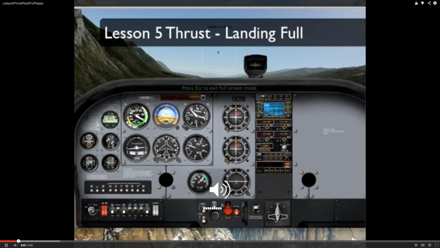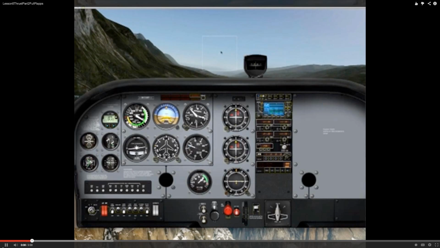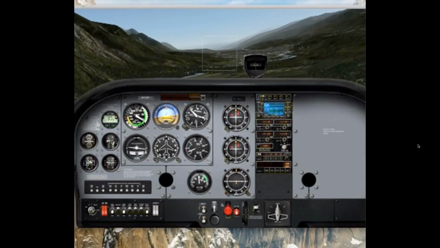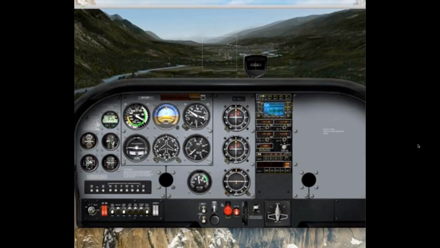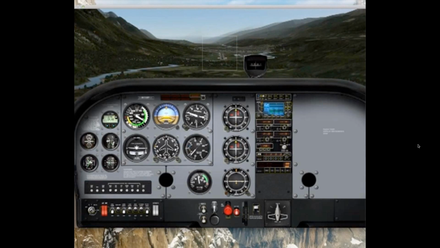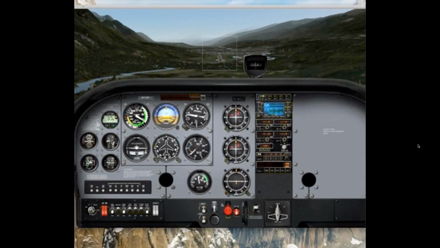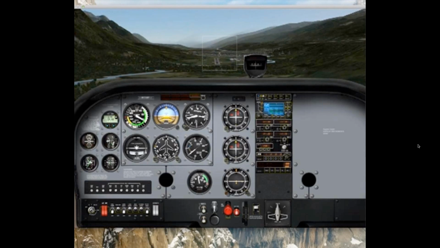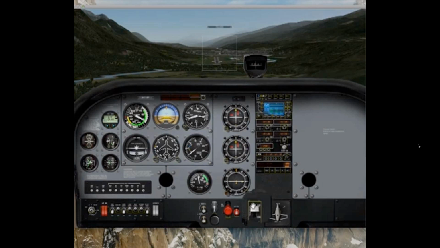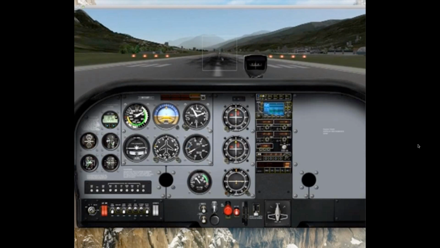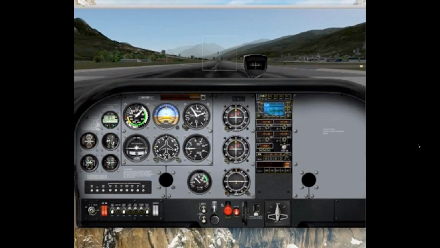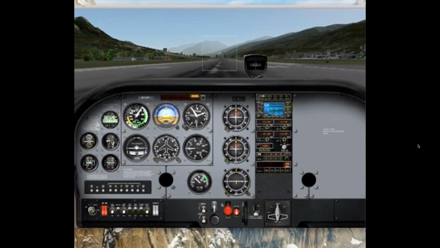The second kind of landing is full flaps. Put the plane into level flight and reduce the throttle until the engine runs at about 1500 RPM. Keep the wings level and reduce the airspeed to less than 85 knots. Deploy full flaps and add or remove throttle to stay on the proper approach according to the PAPI. Once we touch down, lower the throttle and apply brake. Again, we should repeat this until we can land on the runway every time.